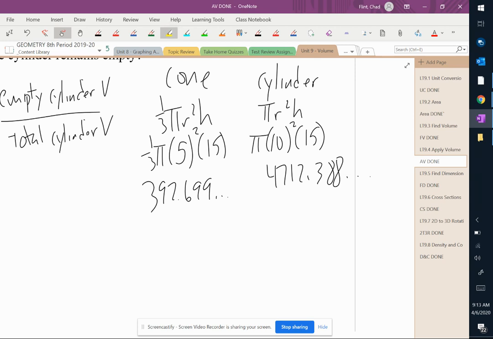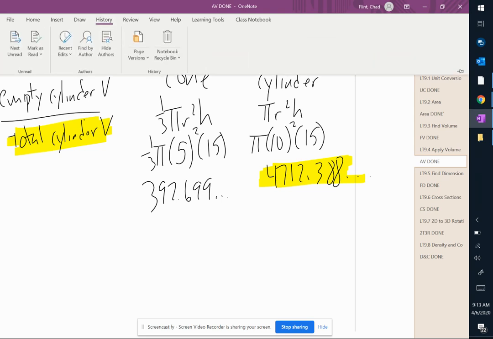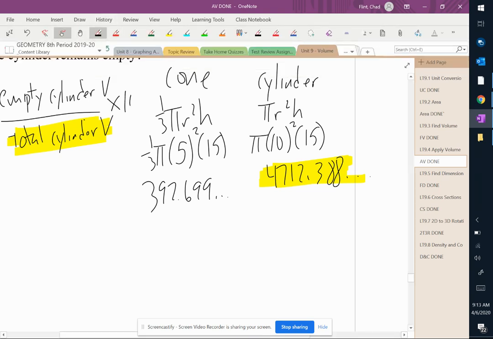So obviously this here is the total cylinder volume. So it's going on the bottom of this thing. Gotta make sure I'm going to multiply this by 100. Put that on there so I don't forget. So now I'm going to fill this cone up and I'm full of water. I'm going to pour it in the cylinder.